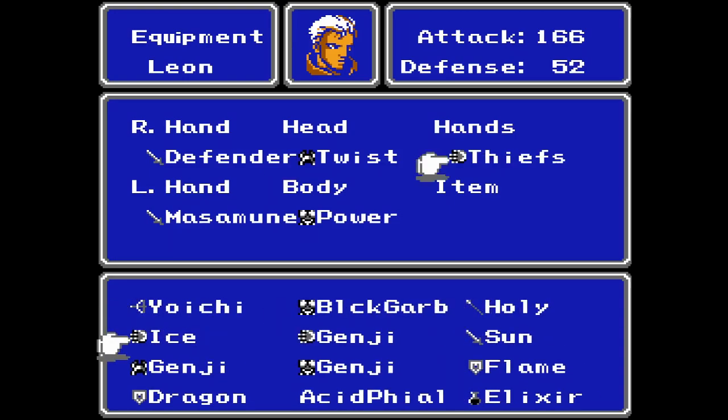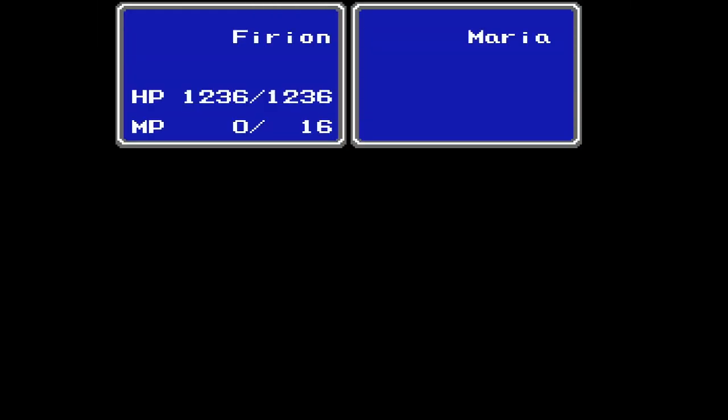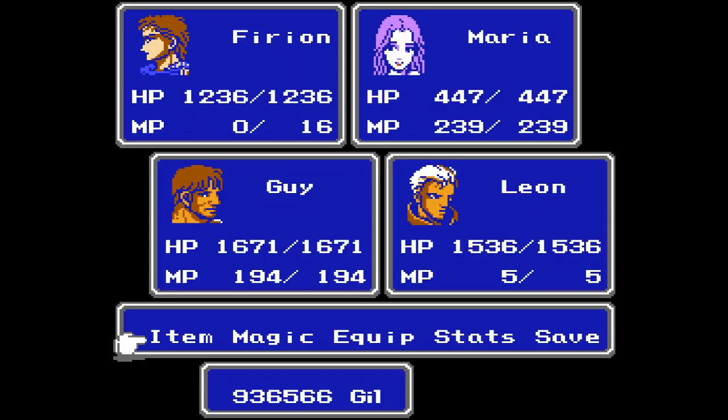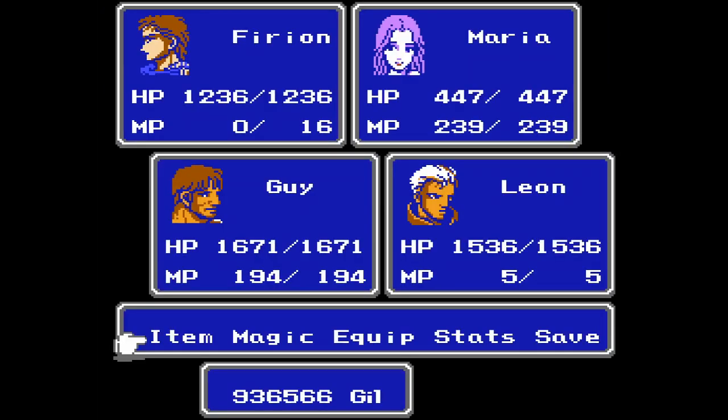So let's give him the Thief's Gloves for the Agility boost there. And then I still want him on the Power Vest for Body Elemental resistance. Basically, Body and Mind are the two elemental resistances you really need. Everything else doesn't really matter anymore. But let's see. So, do I have another elixir? Yeah, why don't we give that one to Maria there? That ought to be... Yeah, we're all set and ready to go. Although it does kind of bother me that Firion doesn't have maximum MP, but oh well, there's nothing I can do about that.